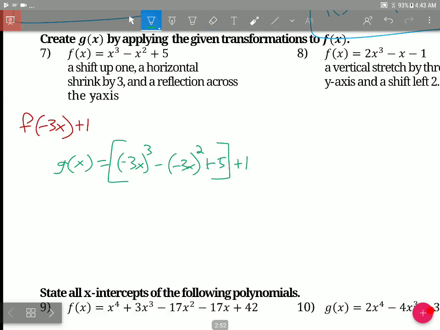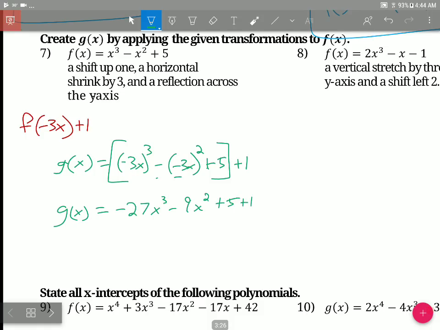So here we go. G of x equals, so let's take care of the parentheses. Well, negative 3 to the third power is 3 times 3 is 9, 3 times 9 is 27. So that'd be a negative 27 x to the third power. All right, negative 3 squared is positive 9, but when I take care of the negative out front, that makes it a negative 9 again. X is getting squared. Then I got a plus 5 plus 1.